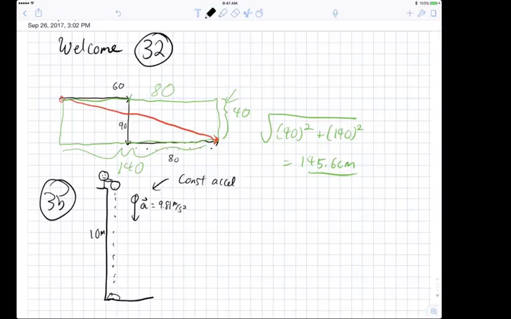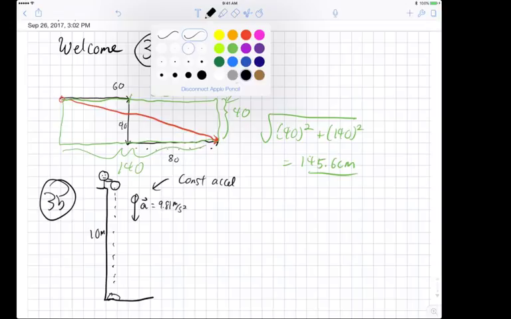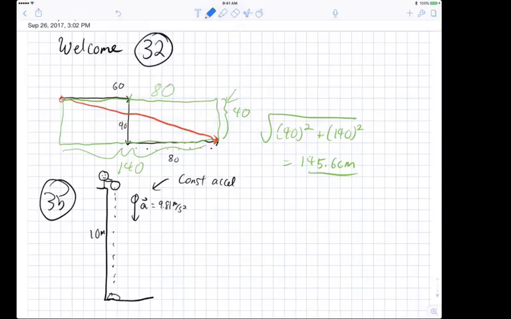Okay, so to go any further in this question, I need to design a coordinate system, a reference frame. So I need to decide where the origin is. Where should I make the origin? Nobody's saying anything in the live chat, so I'm going to make the origin exactly halfway down. That's where my origin is. And I'm going to make down increasing.